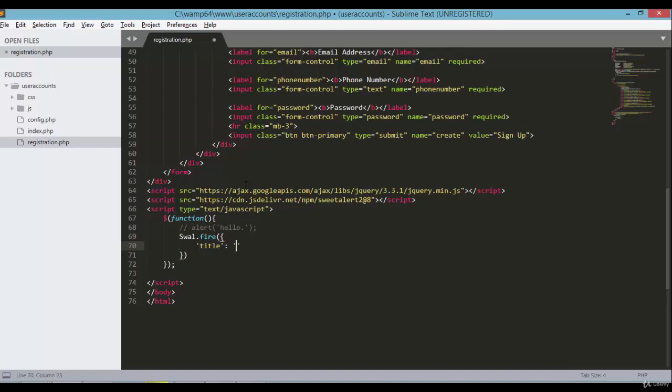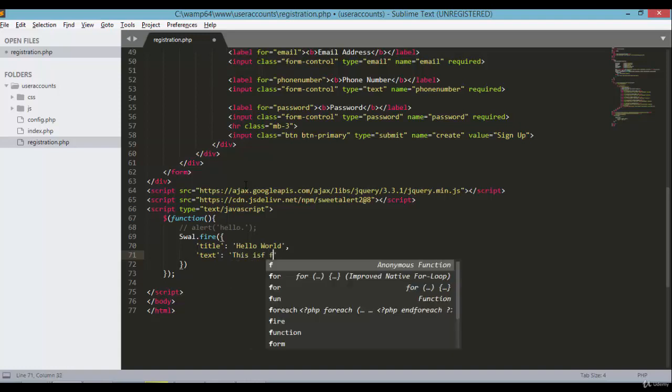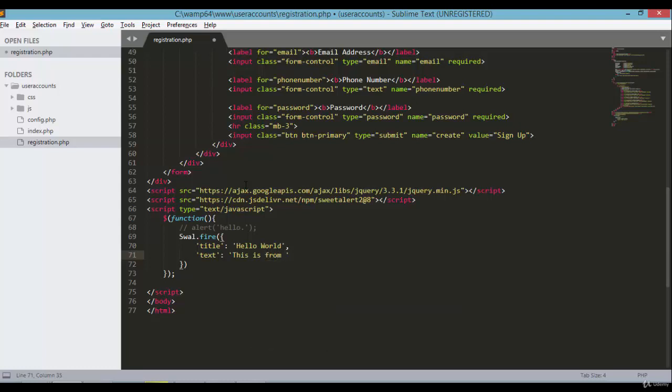Title would be hello world, text would be this is from SweetAlert 2, and the type will be success.